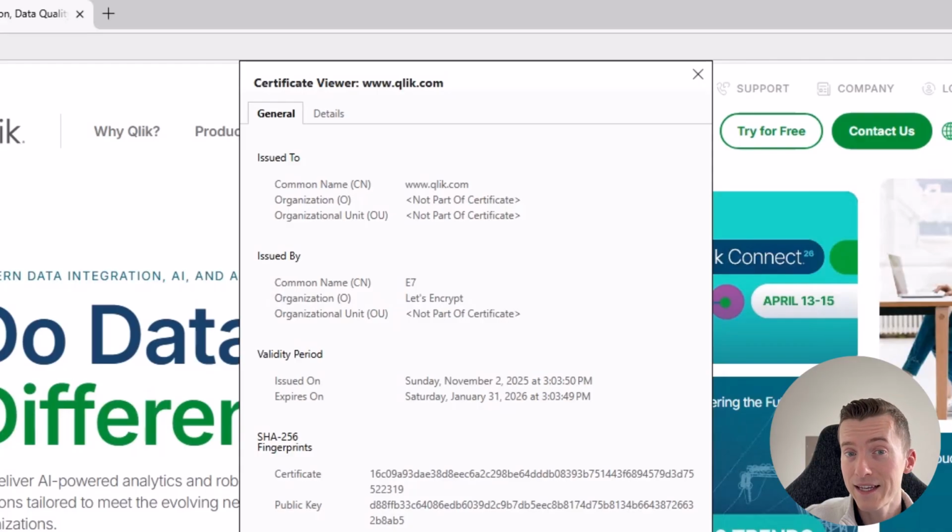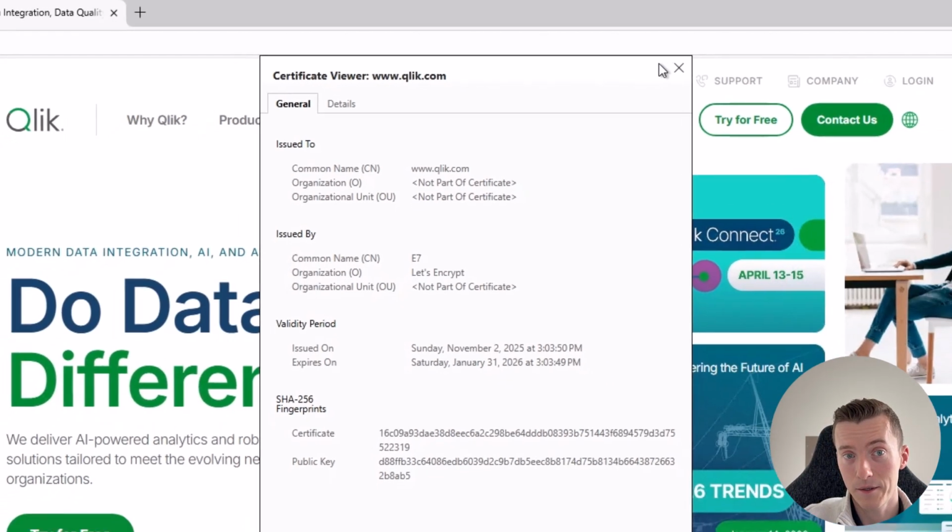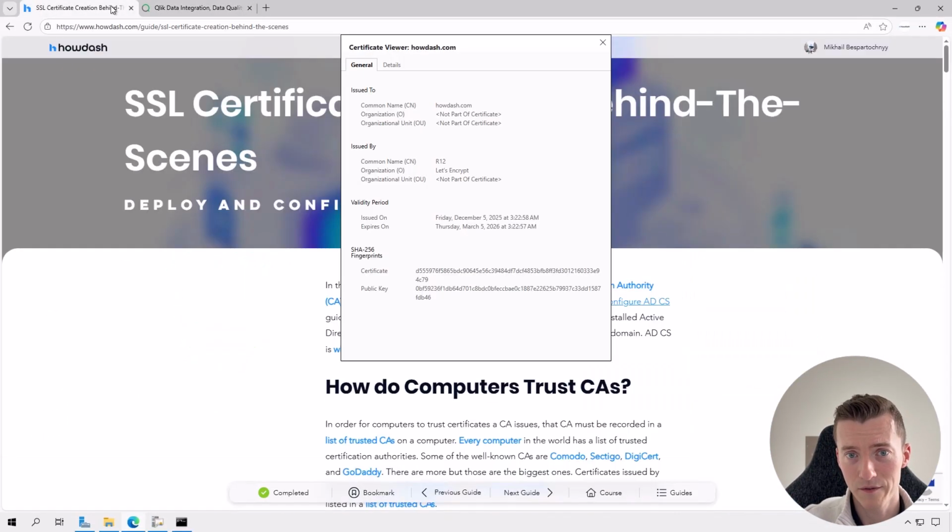And by the way, it is possible to set up a publicly accessible Qlik Sense server, meaning you can install a Qlik Sense server and configure it so that anyone in the world, not just the people in your company, can access it. I'll show you an example of that.